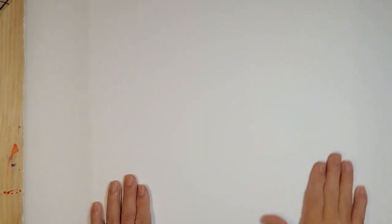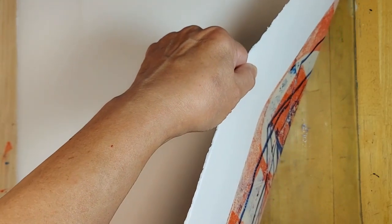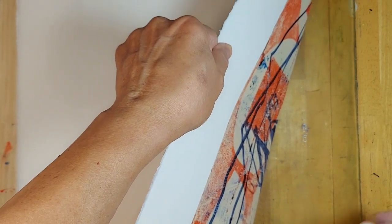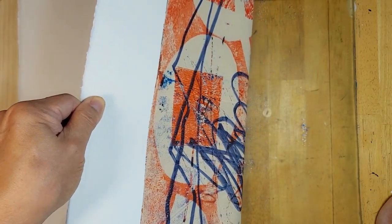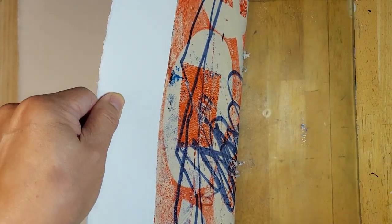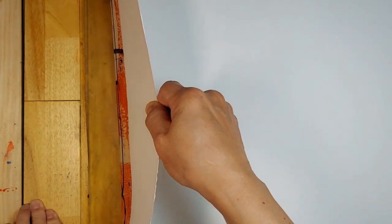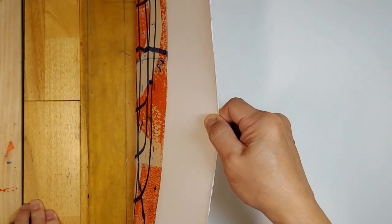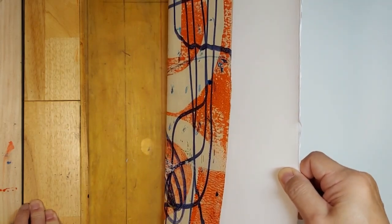Okay, it's been over half an hour, and let's see what we got. I think we have a very good transfer because I gave it enough time. It's interesting how giving the paper enough time makes a whole lot of difference. Oops. I have to go this way because it's beginning to tear. I think my plate is due for another oil treatment with mineral oil. It helps minimize the extreme stickiness.